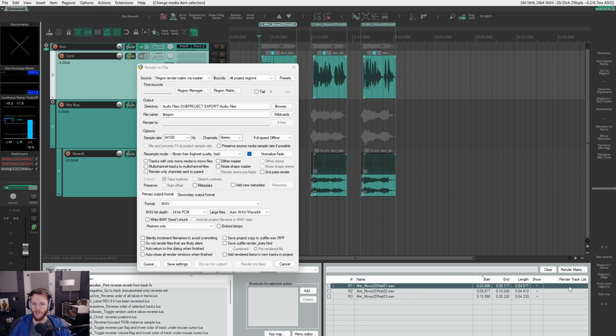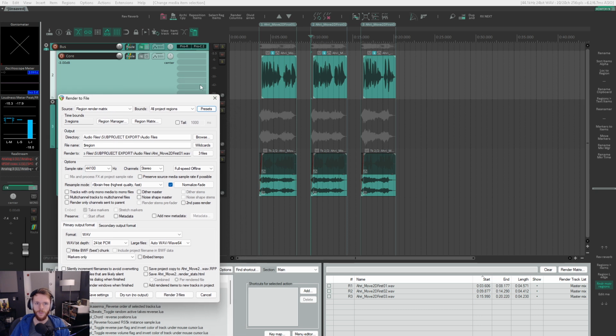With regions, you have to go into the region marker manager and say what you want. If you want to render the stems, certain tracks, the master mix. And so typically you're going to want the master mix. But instead of needing to always come in here and remembering to select all of the files or all of the regions and dealing with maybe thousands of these and trying to make sure that no mistakes are creeping in anywhere, we can just click this button that renders master mix for all regions and click that, and boom, we've got 3 files, and we could render these 3 files and they would be lovely.